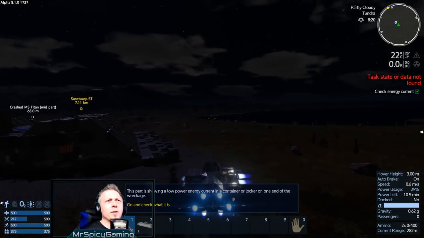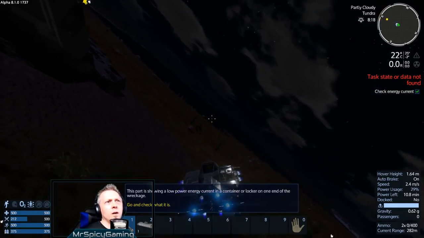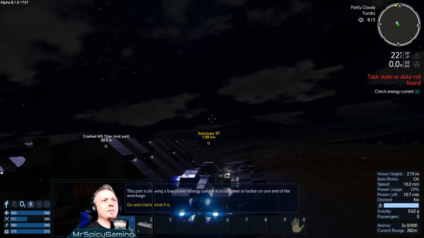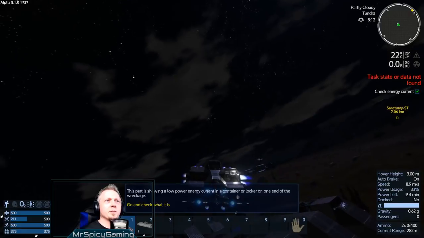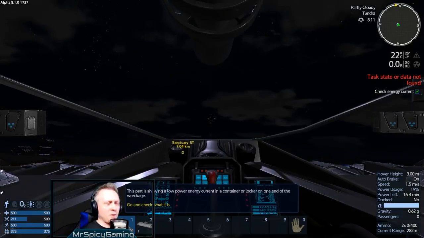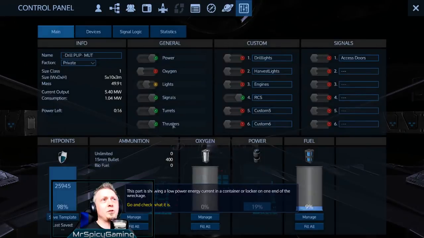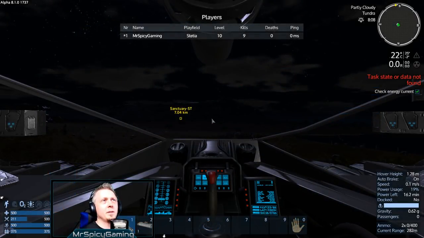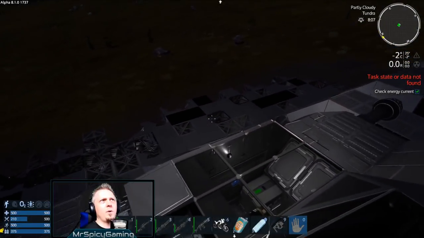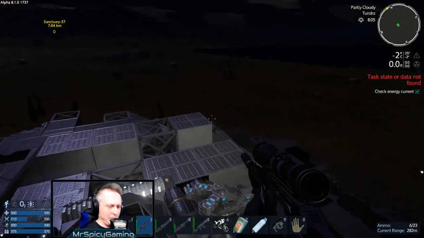Low energy current on a container or locker on one end of the wreckage. What? I'm being attacked, I think. Yeah, I'm being attacked. My hover vessel's being attacked by spiders, because I turned off the shooting predators thing. Let's see, where are you? Somewhere down there.